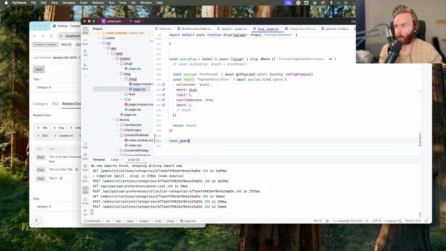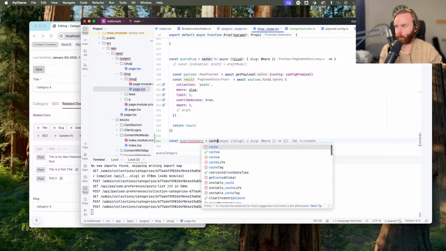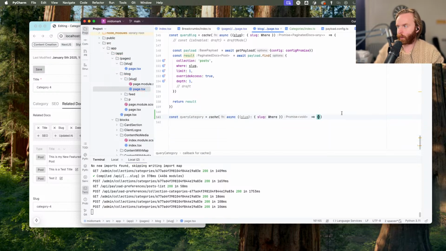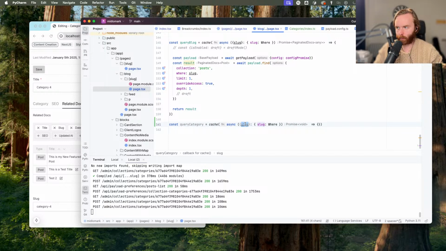We'll do our query category, and we'll hit our cache, async slug, where slug, but that's not what I'm going to do. So we're going to do category. Which is just going to be a where query anyway. All right, so then we'll do our payload.